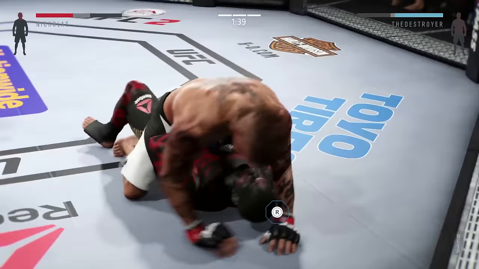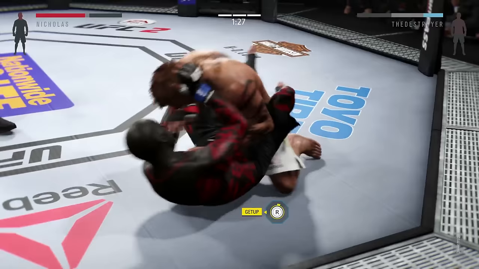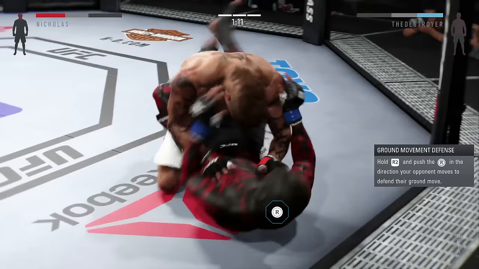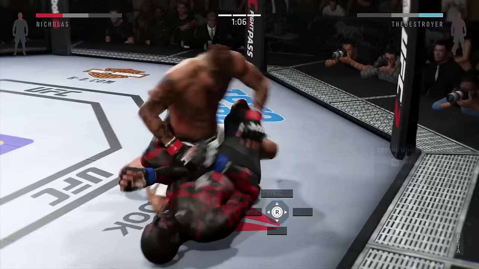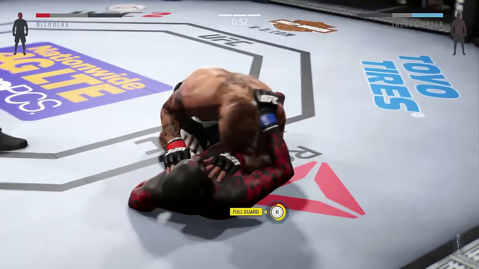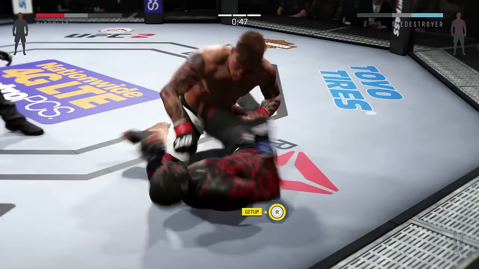He's posturing up. That's a solid punch by Black Mamba. And again, he's got half guard. Oh, he's got half guard. I guess you have to block that. He's got full guard here. We'll get up. We'll get up. Great, oh, we didn't get up? Hip escape. And he's out of the full mount. Nicely done. It appears he has a cut on his nose.